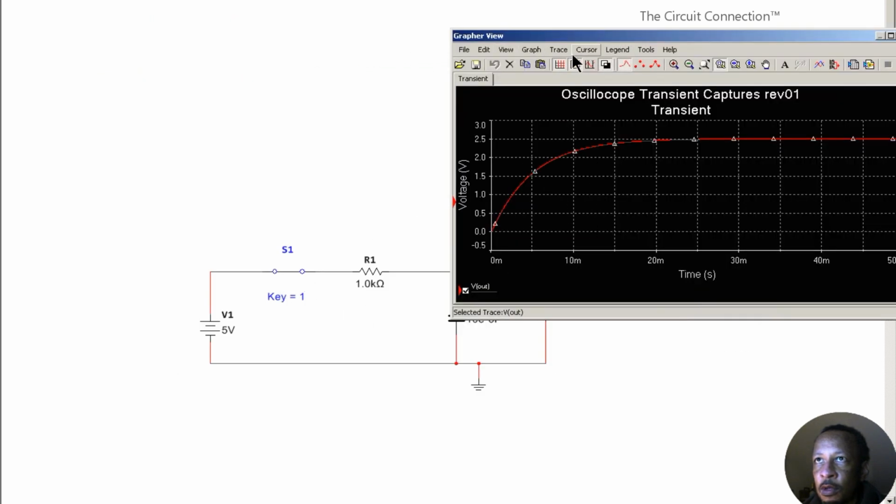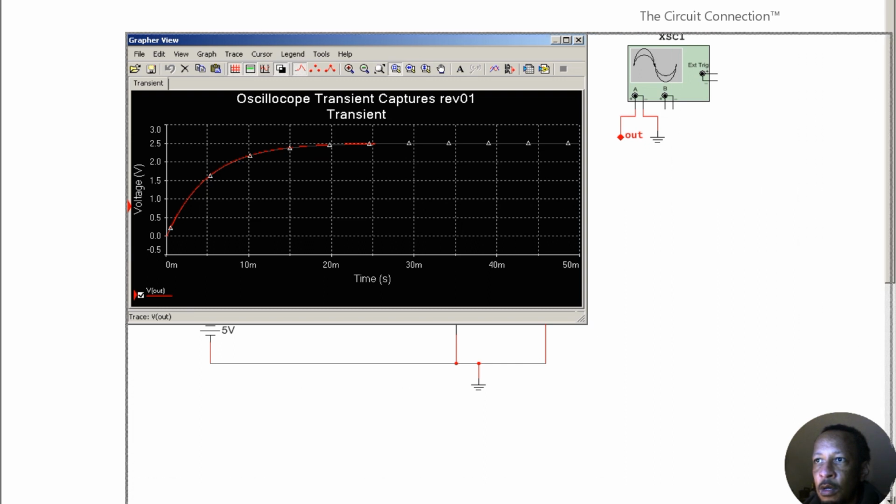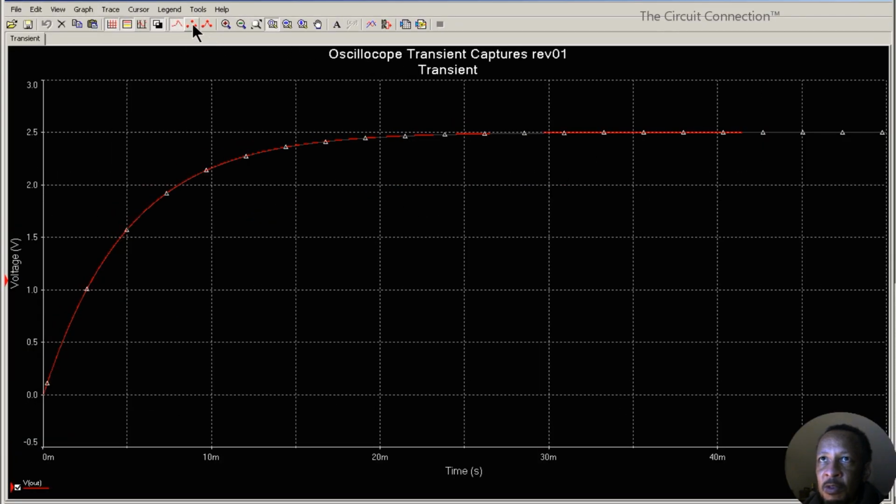Switch is closed, and it's charging up, and I'm graphing it with 50 milliseconds, but remember that charge should be virtually complete by only 25 milliseconds, which is what this is looking like. So I'm going to go ahead and make this larger so I can see more detail. Let me see, how many data points do I have? Plenty.